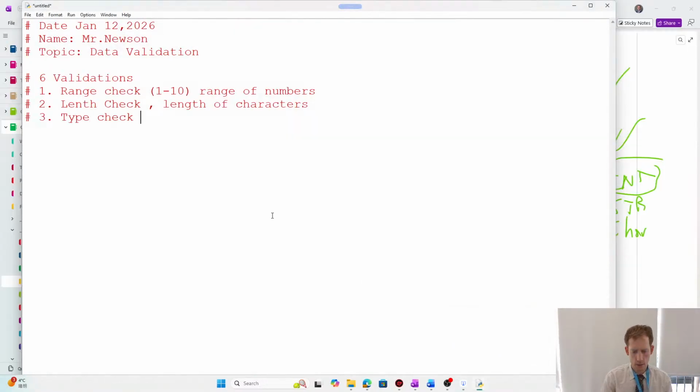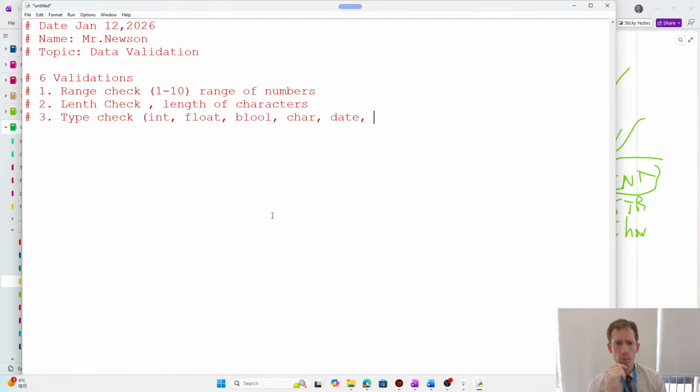Type check. Is it int, float, bool, char? What do we have? Int, float, bool, char. I guess on the exam they could have date. That could be a type. Do we have any other types there, Wendy?